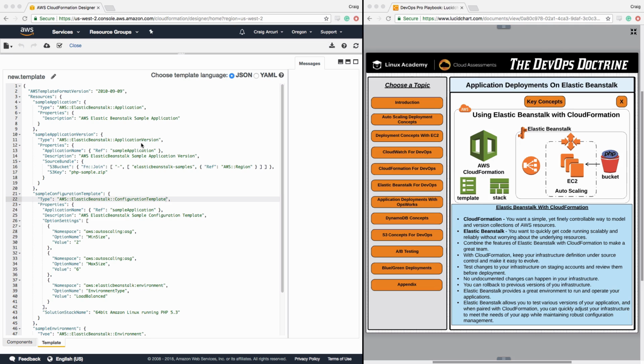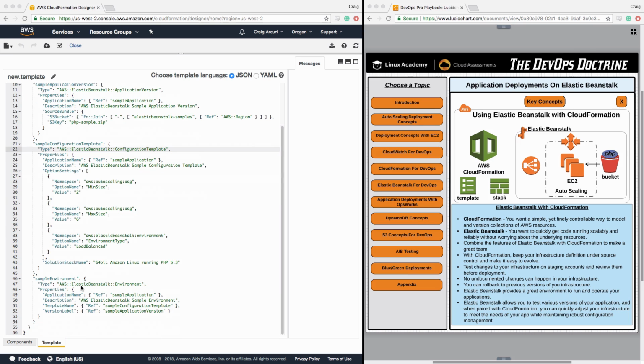We can have different versions of our application. Now, the configuration template actually deploys different versions of an application by using configuration settings that you define. And finally, the Elastic Beanstalk environment, which of course creates or updates the Elastic Beanstalk environment. In this case, we're going to create this environment, referencing the application name.